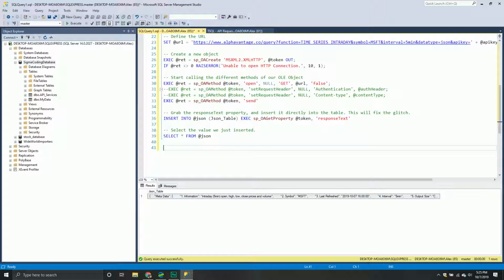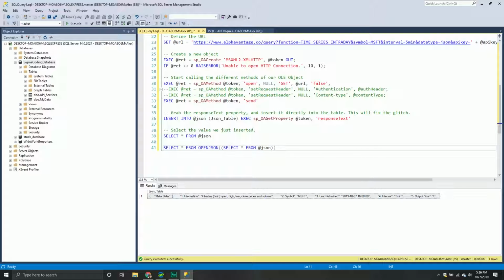Normally, if it was a really simple JSON string, all you would have to do is say select star from OPENJSON, and then select star from @JSON. Really, all that's supposed to be here is the actual JSON string itself. In my particular example, my JSON string is currently in a table, so all this is going to do is return that JSON string. But the normal syntax is you just provide the JSON string.